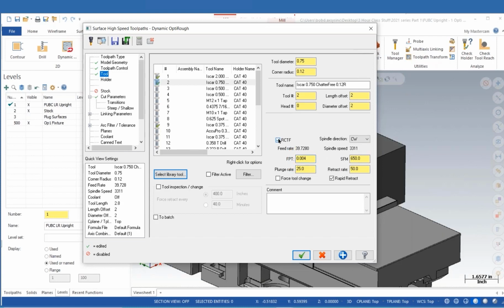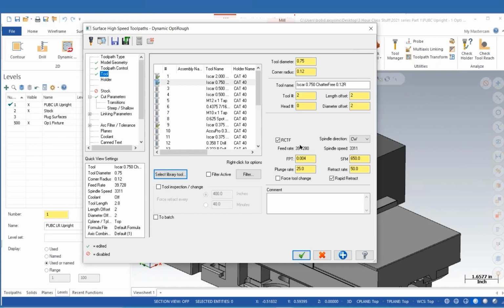Notice when I select the radial chip thinning function button, nothing happened. The reason nothing happened is because this is based on a 50% step over. Because my step over is 50%, these numbers don't change. If I click on this, however, notice my feed rate and spindle speed get grayed out because I have the ability to change these two settings, but not these, because the radial chip thinning function at a 50% step over with this surface feet and this feet per tooth needs to go this fast. This is going to create a chip of optimal thickness, and it's going to remove the heat from my job.